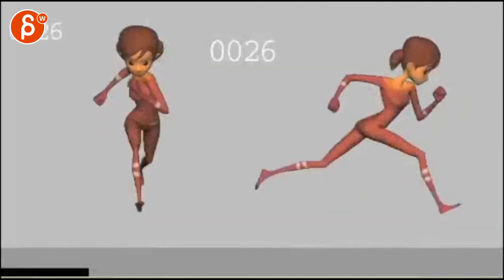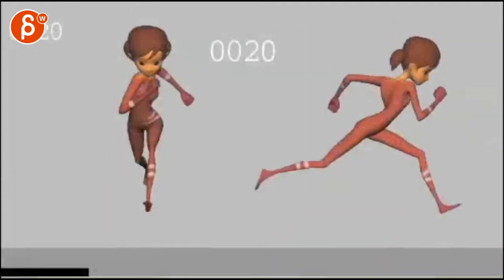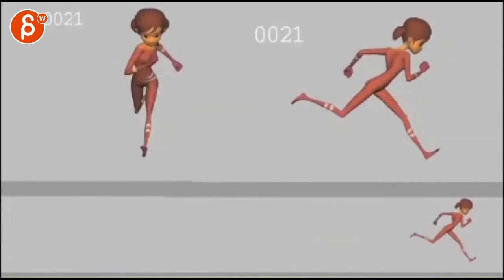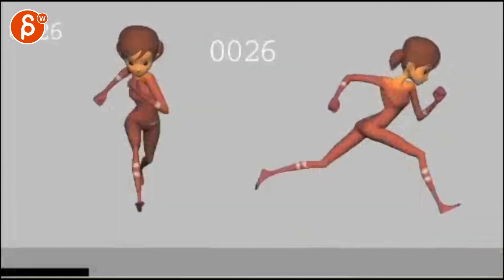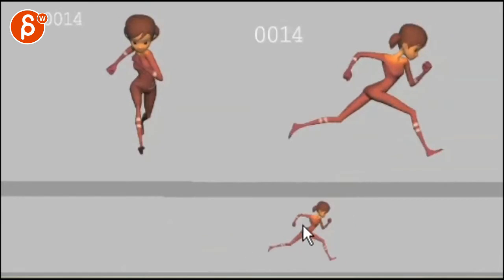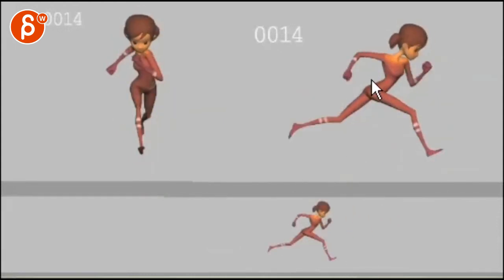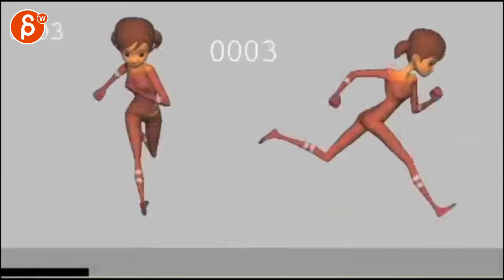If you're going for a generic vanilla run, there's something to the bounciness that's kind of funny in the A-to-B view. But that bounciness isn't reflected in her arms — they could be a bit more playful. You feel like there's so much bounce it would affect your arms more, with a side arc, or not so bent through here — almost more swingy and happy, where at certain points they're more straight. If you keep that bounce and it's this generic pose, you've got a massive bend and a huge up and down — so it's a bit of a contradiction in terms of the presentation and how we're supposed to feel about her.